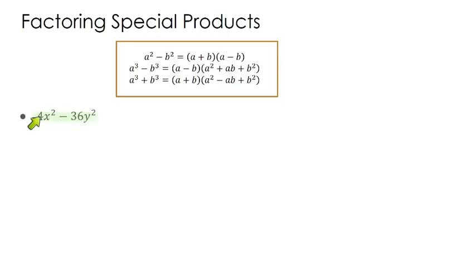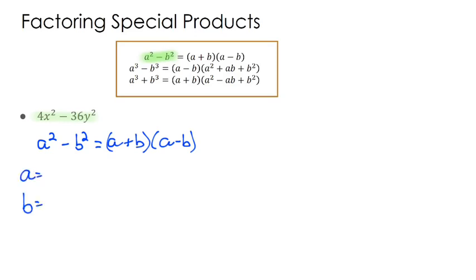Once again, this is something squared minus something squared. This is another example that fits this first recipe. This is another difference of squares. And so I'm going to copy our recipe down below it. I like thinking of it that way. It's helpful for me. a squared minus b squared equals a plus b times a minus b. And so we're just asking ourselves, what is our a value in this situation and what is our b value?